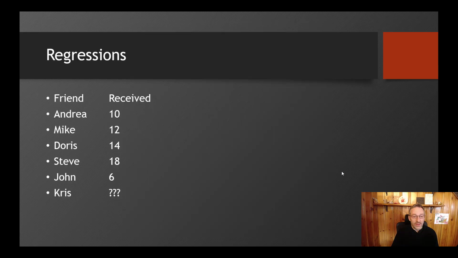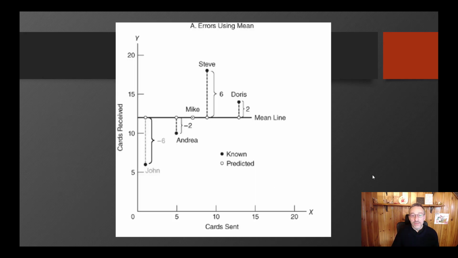One way that we can look at this is using the mean. So if we go through these and get the mean, it will be 12. And so if we had to make a guess for a new person that was being added, we would say 12, because that's the mean. That's the middle value. So it's maybe not going to be a great predictor, but it's the best we can do if we don't have anything.